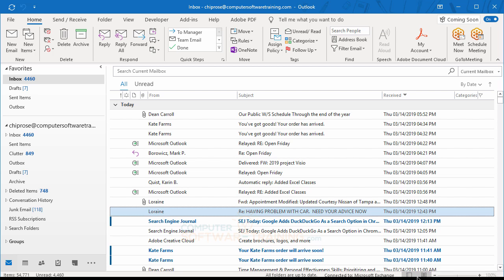Or maybe it comes in English and you want to translate it into, let's say, French or Arabic or Spanish or German. Well, we have an excellent tool that will actually translate your email messages into any language you want.